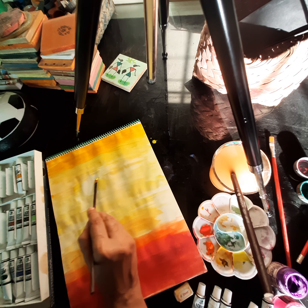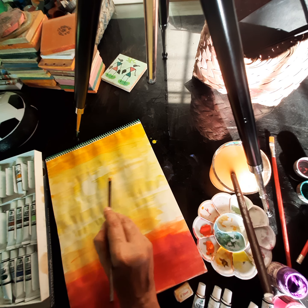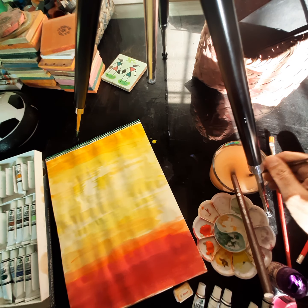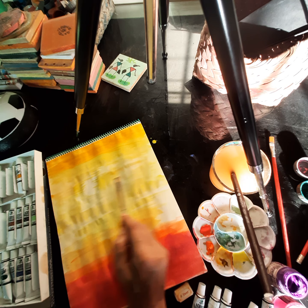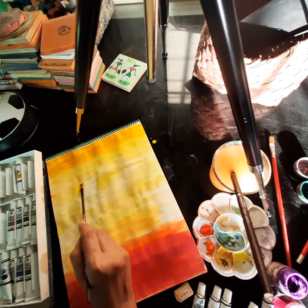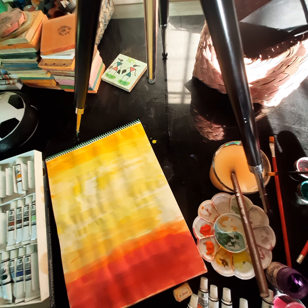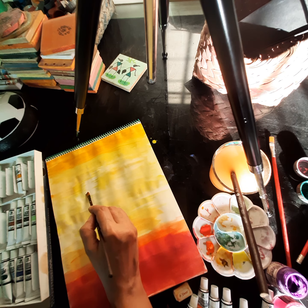Like that. And I want to merge it as well because I don't want these to show like strokes. Okay. And the white that's showing, I'm not too comfortable with that, with the pencil lines showing. So I'll just cover it up with a bit of thick white paint here.